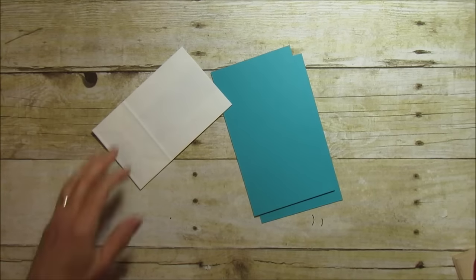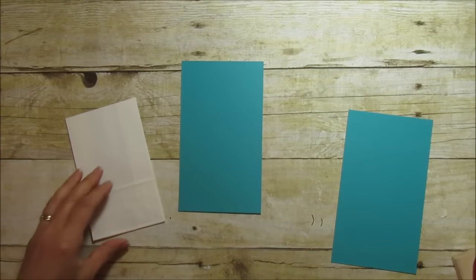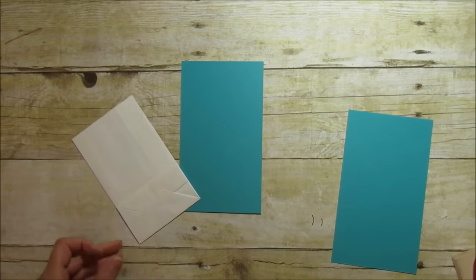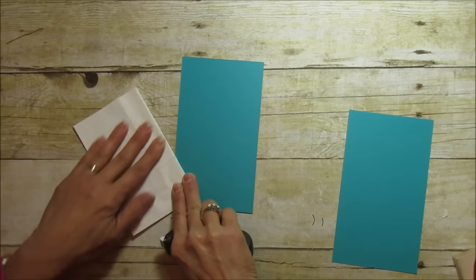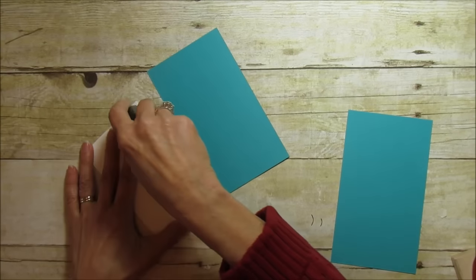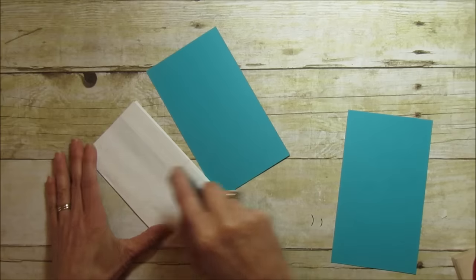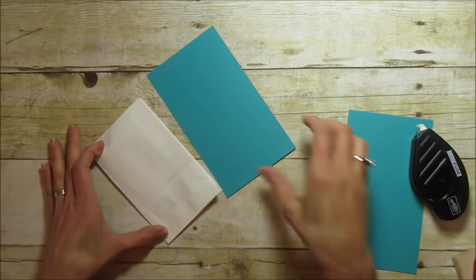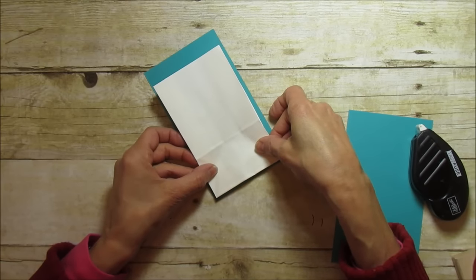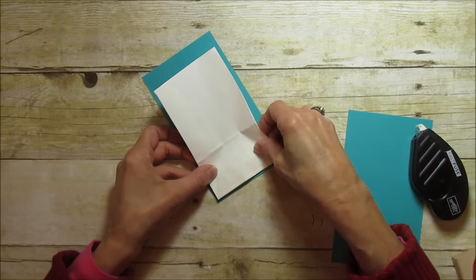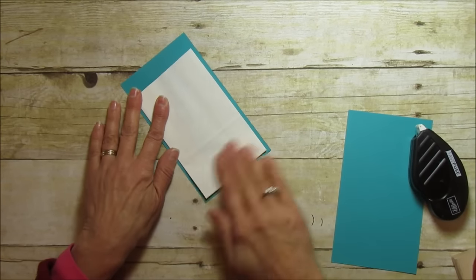Then I am actually going to go ahead and attach the one bag and when you're doing this these have to both be turned down. So I'm going to use some fast fuse here, use some really good adhesive because you don't want it to fall apart. I'm going to lay that and I'm going to leave a little bit on the bottom. I hope I get this straight.